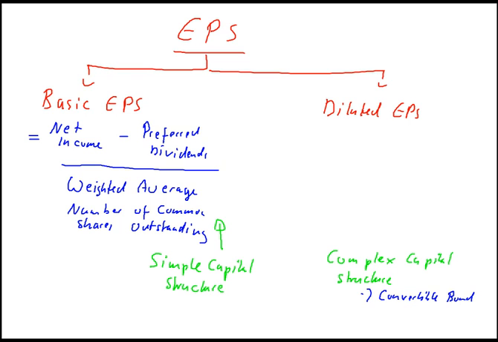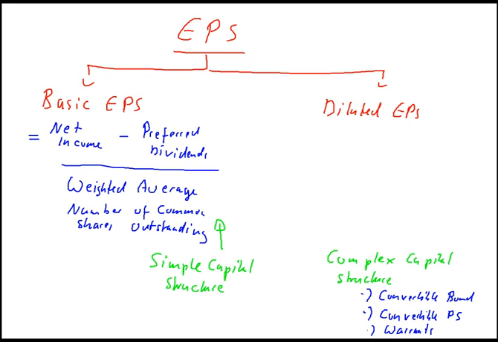Then we have further potentially dilutive securities, such as convertible preferred stock. A convertible preferred stock, PS standing for preferred stock, is a preferred stock that can be converted into common stock of the firm. And if this occurs, then again the EPS figure can either go up or go down. In addition, the firm can also issue warrants, for example. And please note here, the warrants issued by a firm are warrants which are issued together with debt, with bonds.